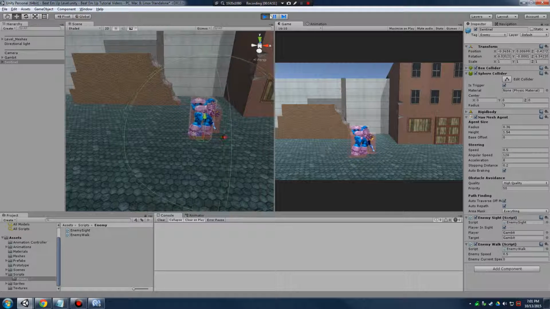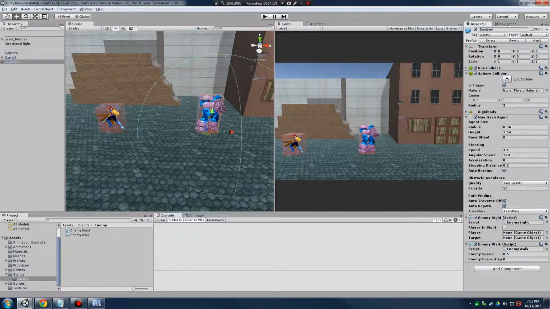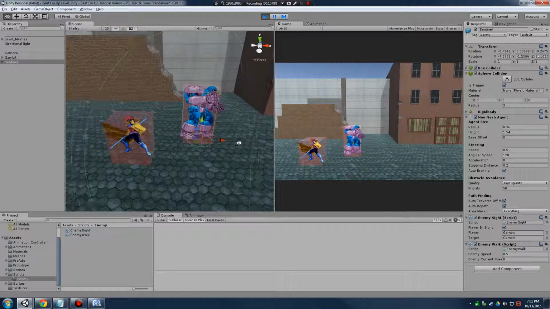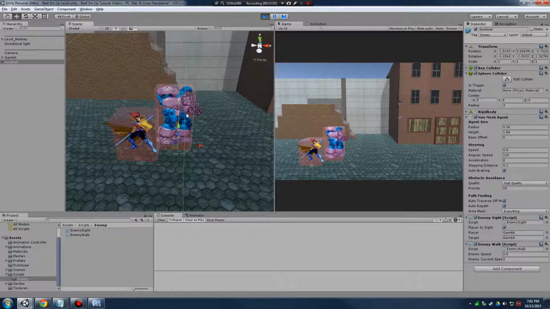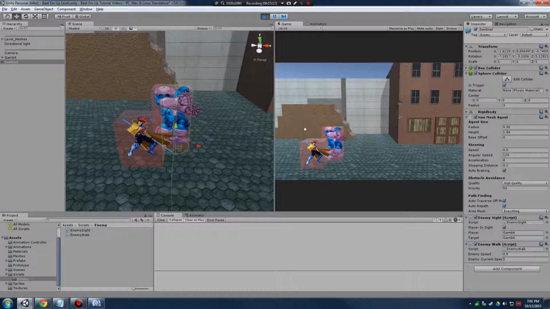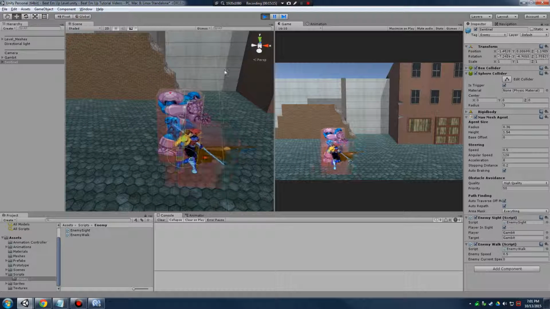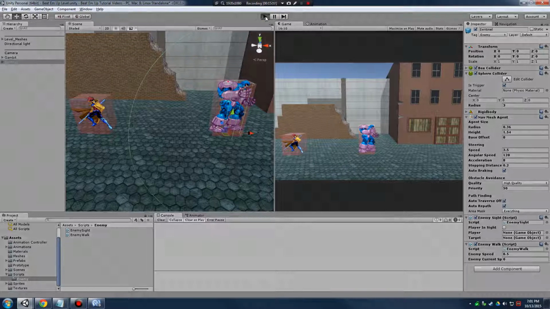All right, so I think this might be a good place to stop. Before I do go on to the next video, I'm going to point out some issues we're having here, or some things we need to go in and fix. The obvious two being that our character's not animating whenever he's moving, and he's not flipping direction according to which direction he's moving.